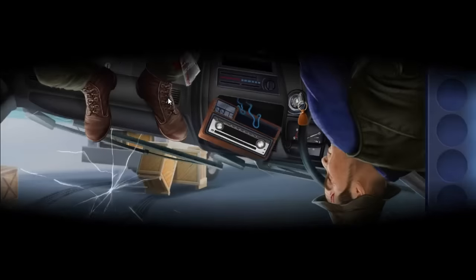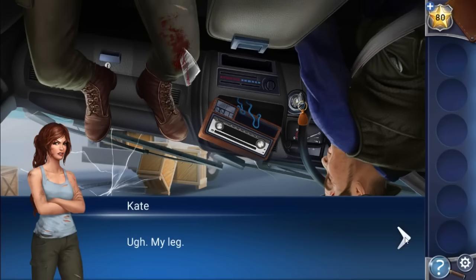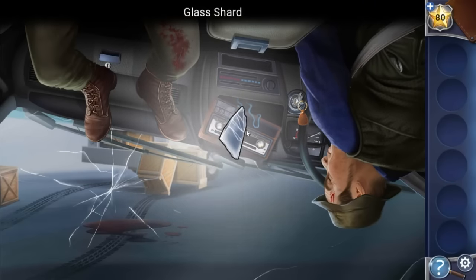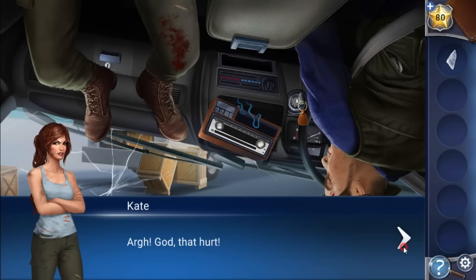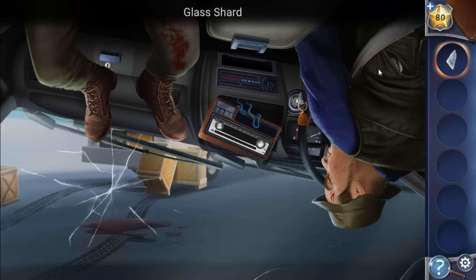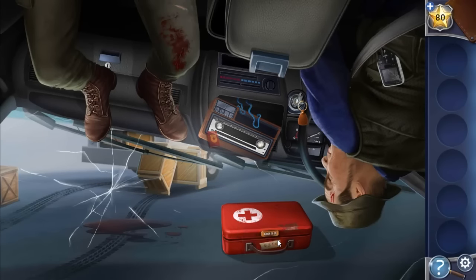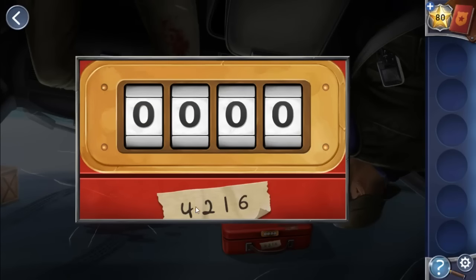So we have a wound in our leg, now we can remove this glass. Then with this glass we can cut this pocket, get the phone. It will be the hint so we can open this place, get our notebook, and to open this first aid kit we have a hint: 4, 2, 1, 6, but not to enter them directly.